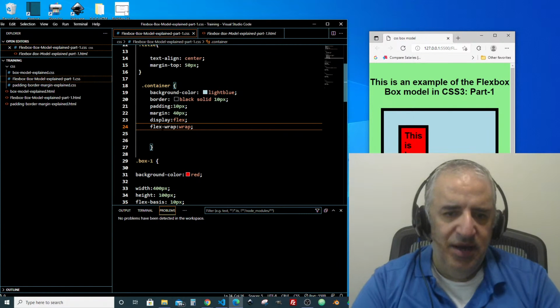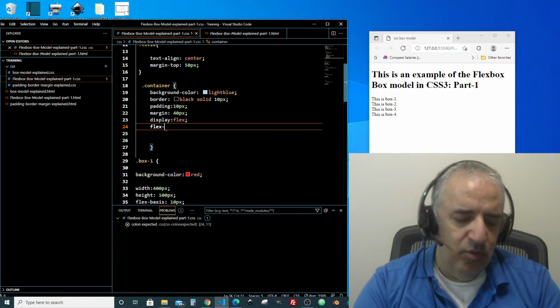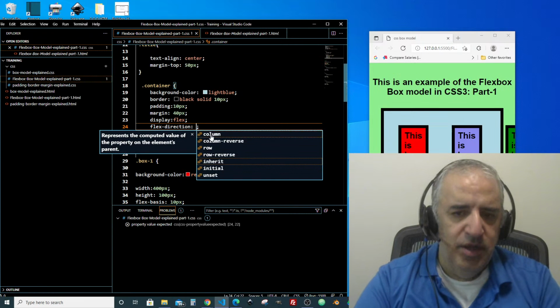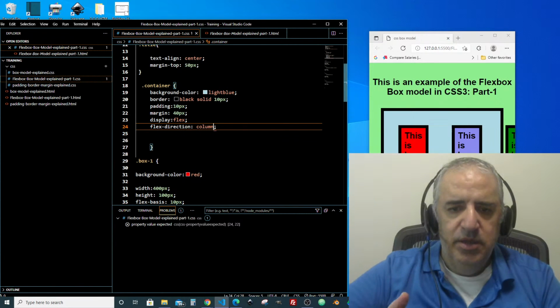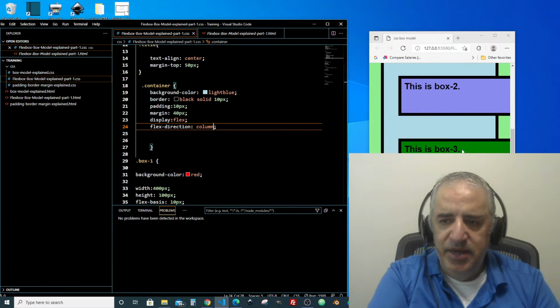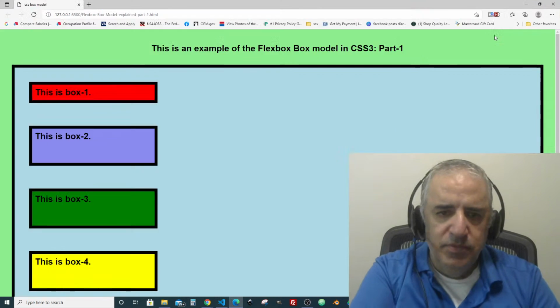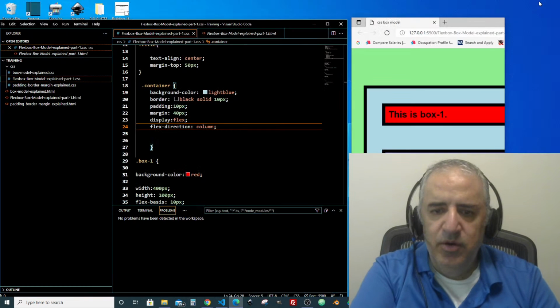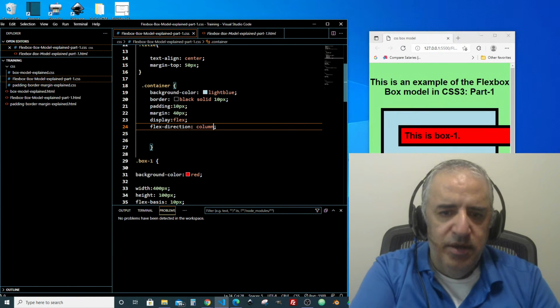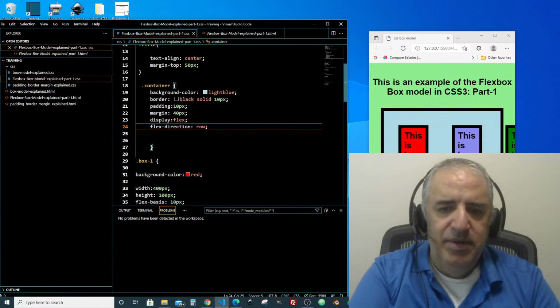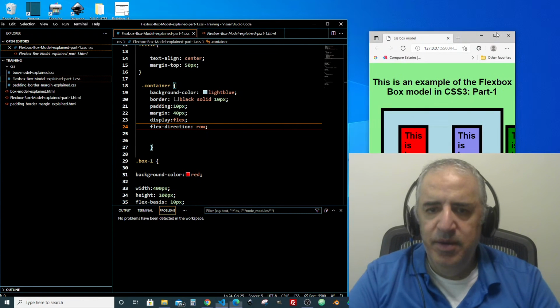You can use, let's say, flex direction, like what I used before, and then you have column if you want them listed in a column, and just like now, you see they're listed in a column. And if you want you can use row, and they'll be listed in a row if you make it bigger.